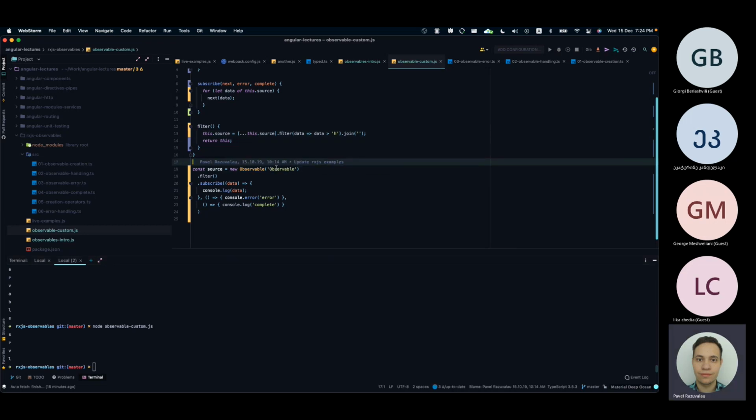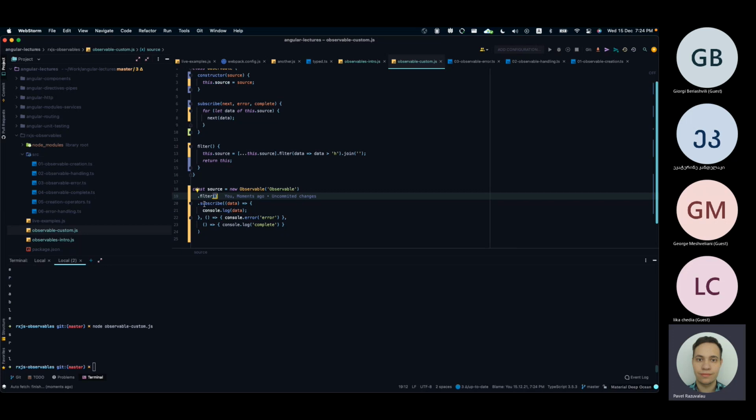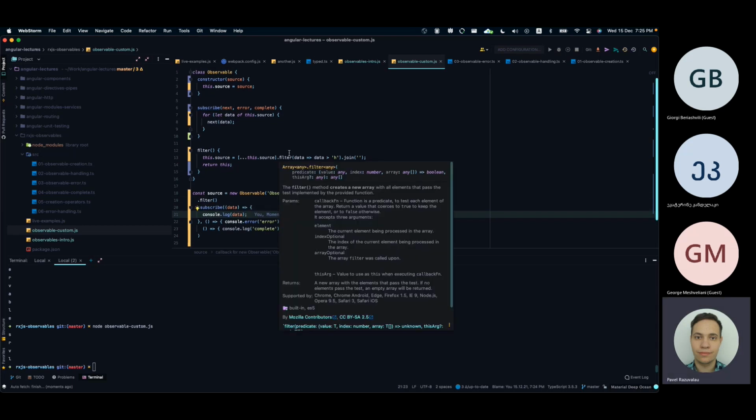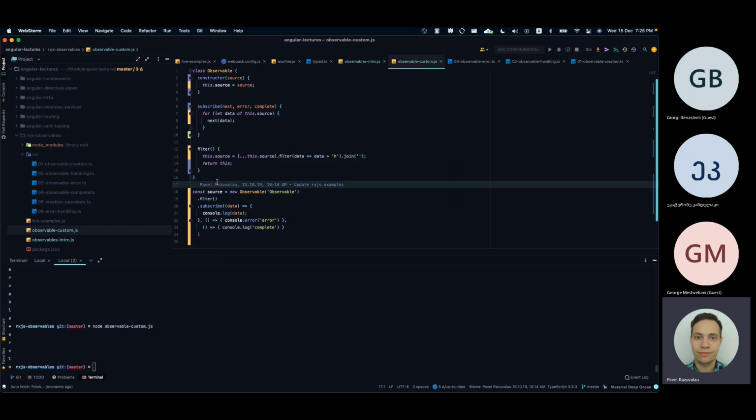piece of data that is passed as the whole collection, so we can observe each element, and before we get the final result, we are able to do some preliminary transformations until the data reaches the endpoint, which is the subscriber. Okay, this is the preliminary demo of how the Observable will look.